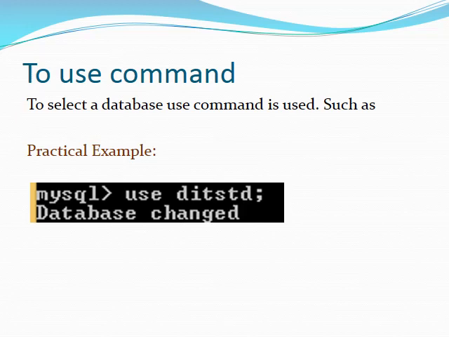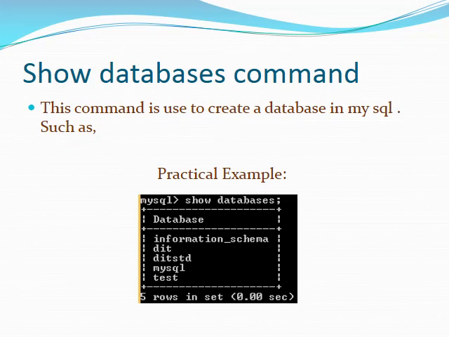Okay, the next command is the use command. It is used to select the database from the list. How to show a database? The show command is used to show the list of databases available in MySQL. Okay, here we have the information schema database, number 2 DIT database, number 3 DIT student database, MySQL database, and test database. So I will select the DIT student database.